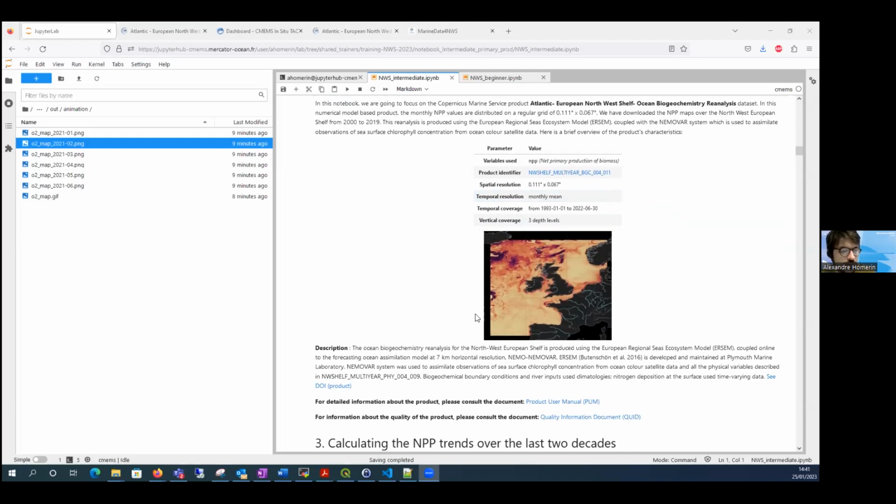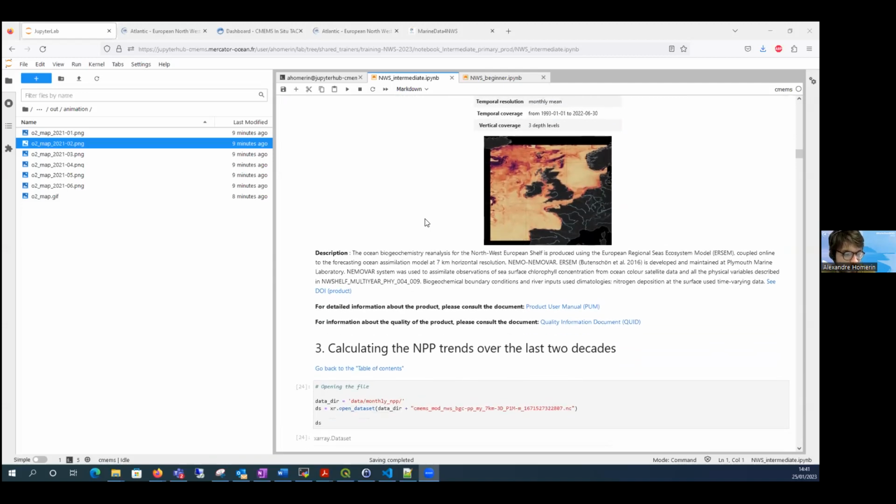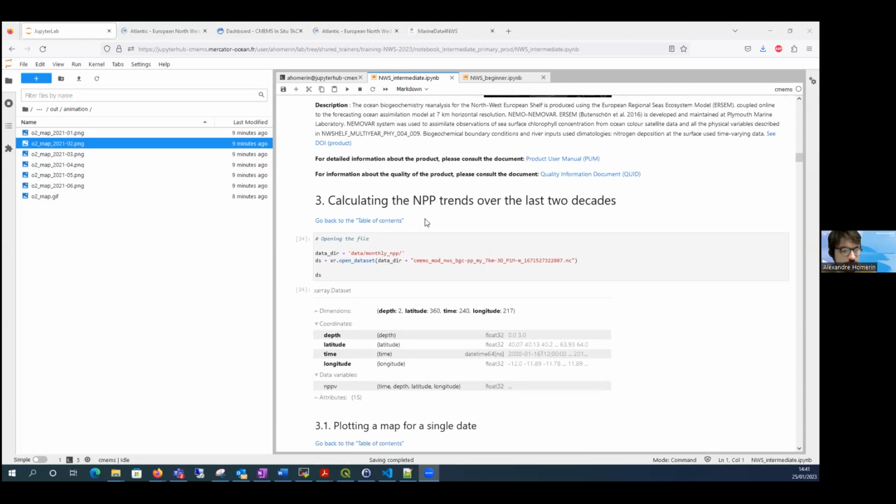Here is a little visualization of the extent of the dataset. And of course, if you want to know more, there is the quality information document and the product user manual about the product. But here we're not going to see the oxygen variable, but the net primary production variable in this dataset.